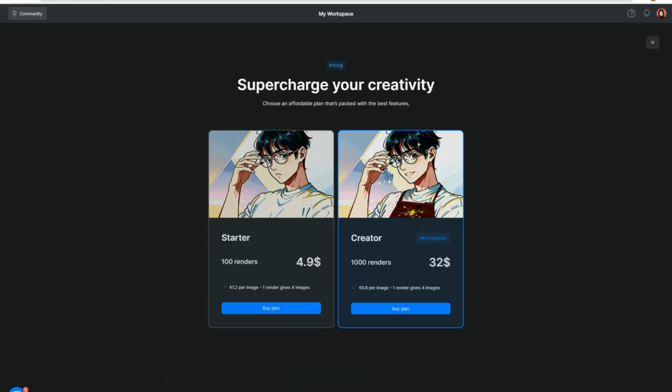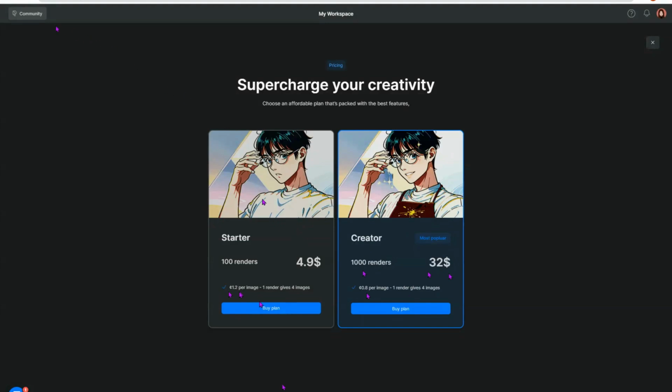You can see here, this is where the pricing pops up. It will tell you the starter pack gives you 100 renders at $5. And then the breakdown of how much it costs. Over here, 1,000 renders at 0.8 per image. One render gives you 4 options, right? So if you're looking to create books or comic books and you're just looking to really create different poses, this is the way to do it. It's really unique and definitely an app worth checking out.